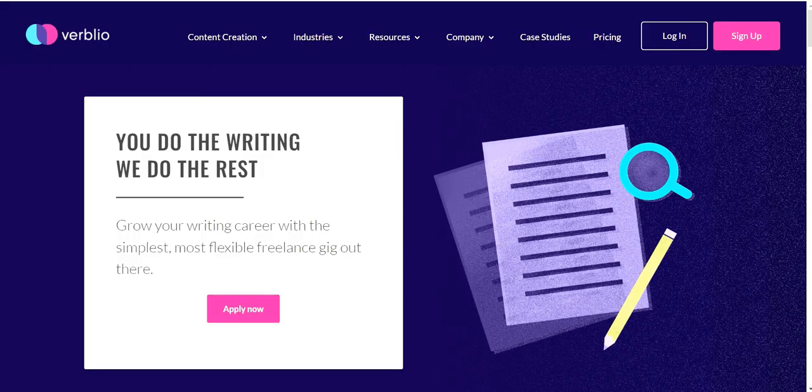All right. So the next source of potential income is Verblio. The pay starts from $10.50 for 300 to 400 words via PayPal. So Verblio works differently. It's not a freelance marketplace.